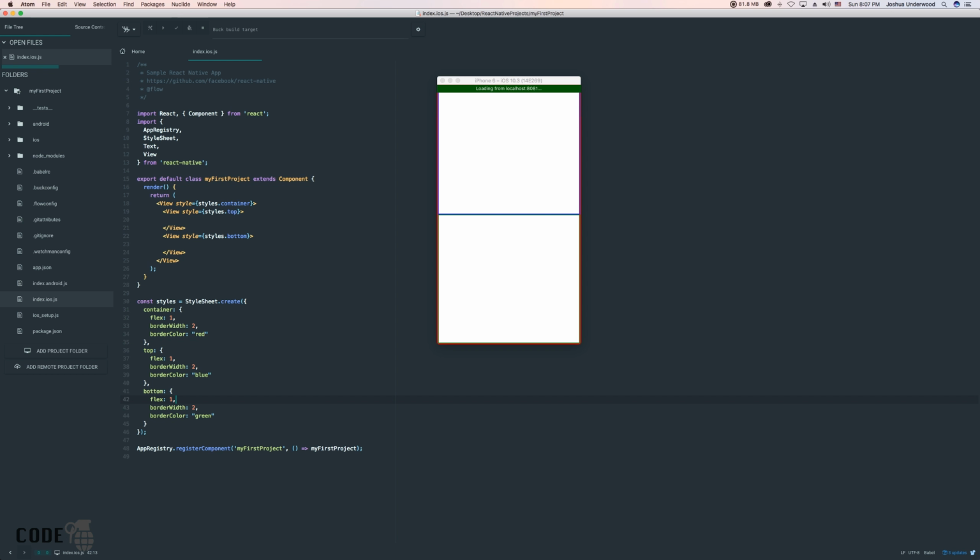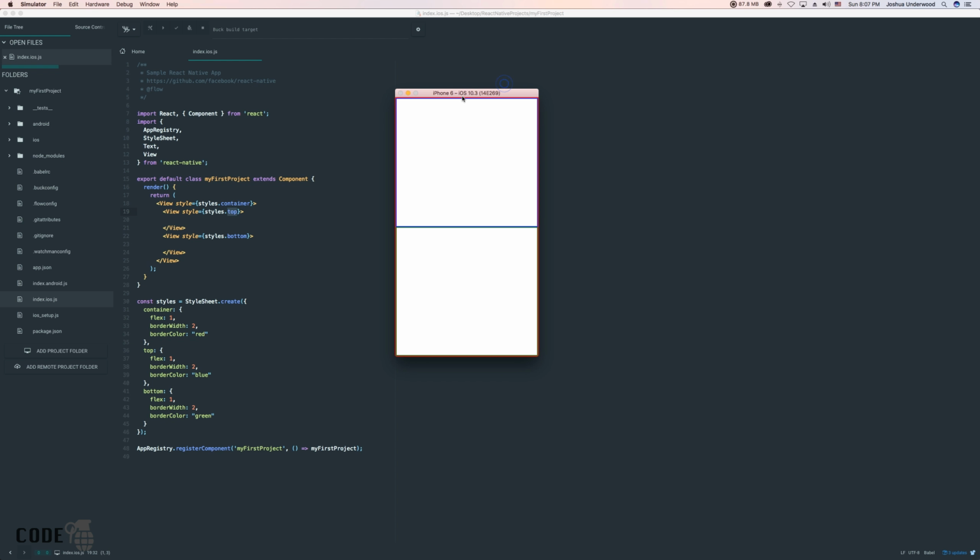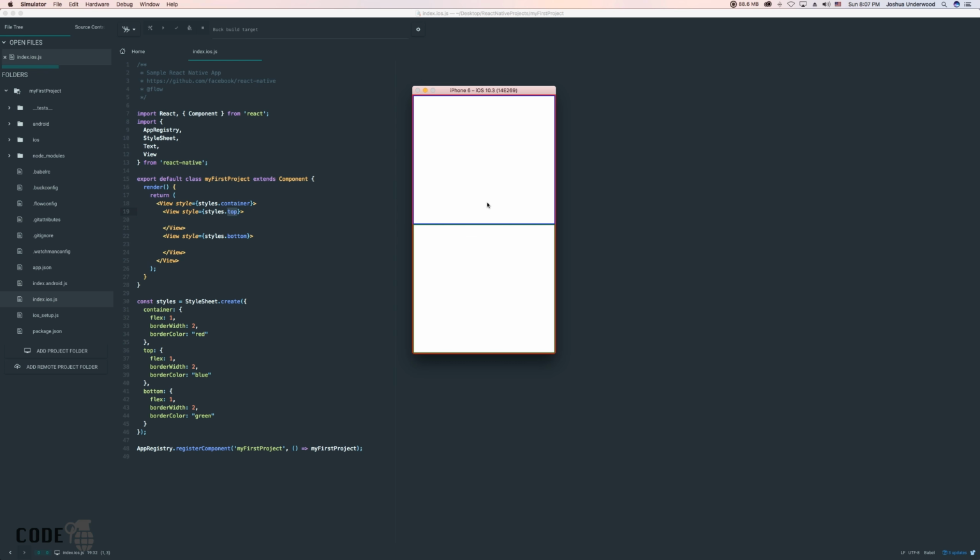Flex 1. Boom. Okay, crazy, right? So what's happening here is top and bottom, both having a flex value of 1, are both saying, hey, give me as much possible space within the container that I can have. Like, I need as much of it as possible. The reason we're getting half and half here is because there are 2 elements saying that they need as much as possible, so it gets divided up between the 2 elements. Okay, does that make sense? I'm sure it does. And if not, hey, like I said, just leave a comment and I will explain it the best I can.